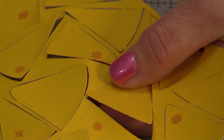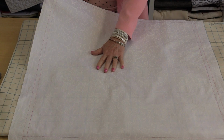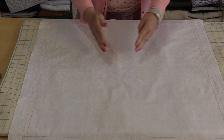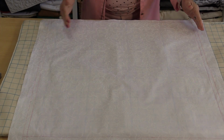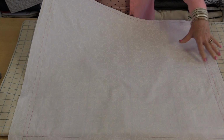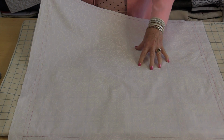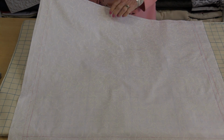So the first thing I need to do is prepare my fabric. I've chosen a nice crisp white background fabric. The design is designed for a 24-inch square, but I do want it bigger than the 24 inches. I like to put the applique on, stitch it, and then trim it down after.